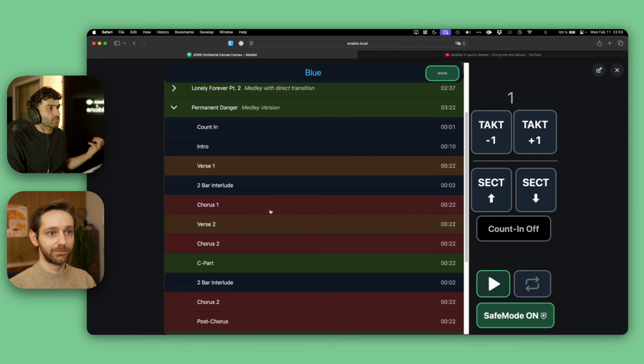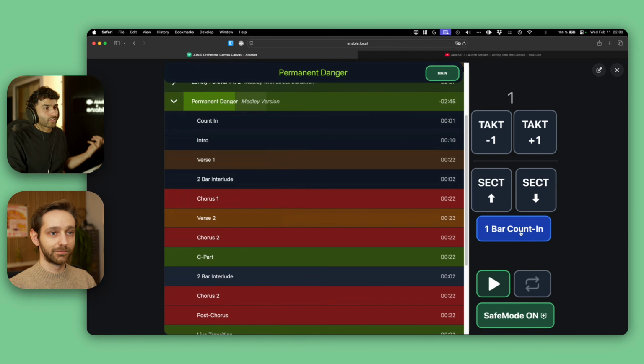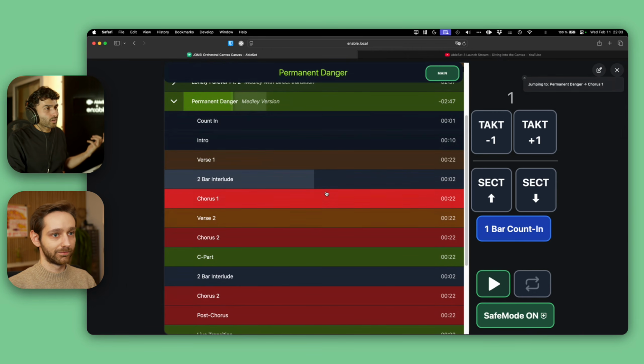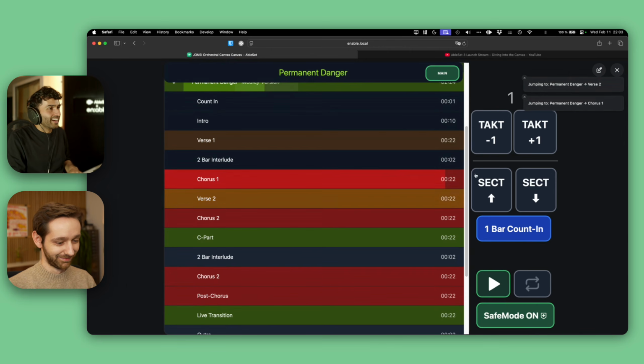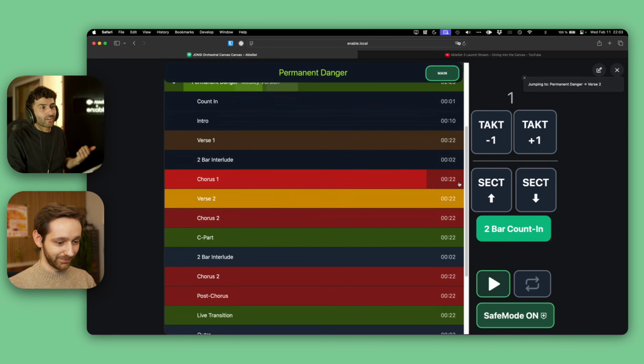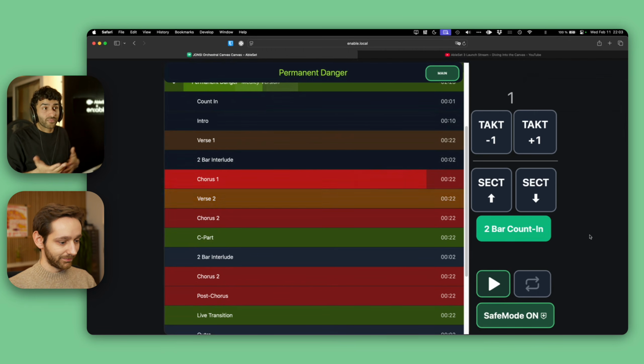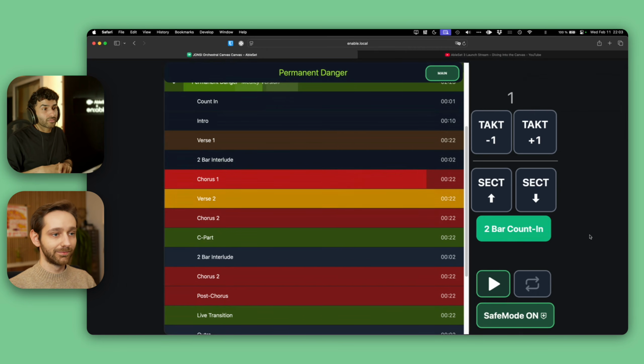If I just demonstrate this right now, count in is off, so I'm going right to the chorus. If it's on, then I'm going back. Oh wait, that's a bad place to show it. Okay, so here's a 1 bar count in, and if I click that again, that's a 2 bar count in. And I don't have to go into the settings for this. This is something that I use a lot, depending on the rehearsal situation. And then also dynamic jumping, whether I want it or not, I can just toggle safe mode on or off. So it's really about having a lot of flexibility and also taking away the stuff that you don't need, right?